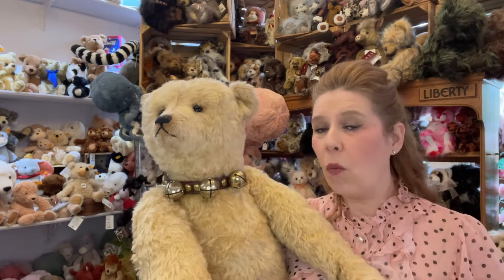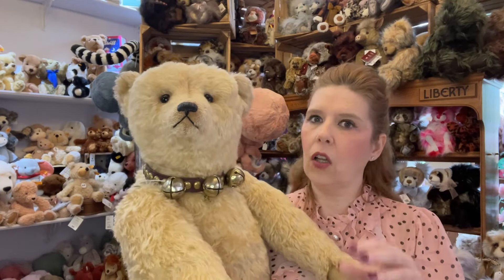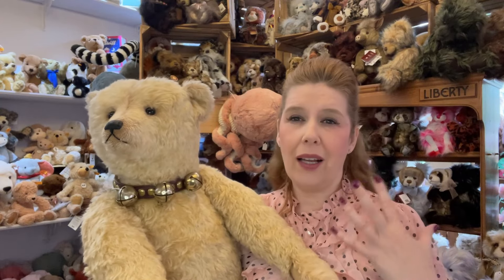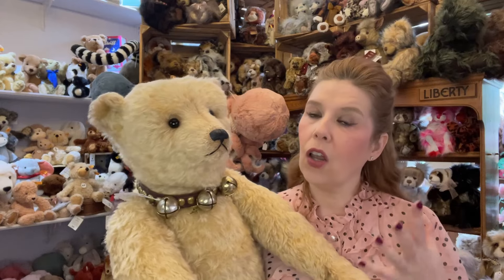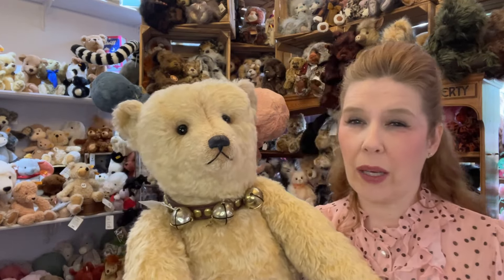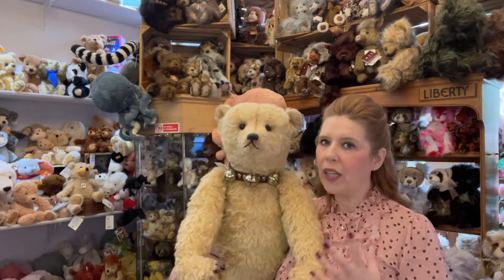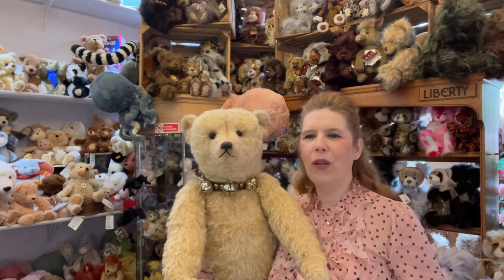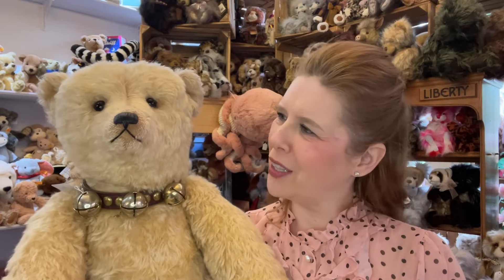A lot of artists totally avoid creating the larger bears, number one because the cost of the fabrics is so high. All these beautiful German-made mohairs are touching £200 a meter now, so a bear this size does take a lot of fabric. The glass eyes, also often made in Germany, can set you back £30-40 a pair. So the investment of making something as grand as this is really high for the artist. We notice a lot of artists have moved on to smaller pieces, which are suitable for cabinet collections and obviously a lot less investment to produce.